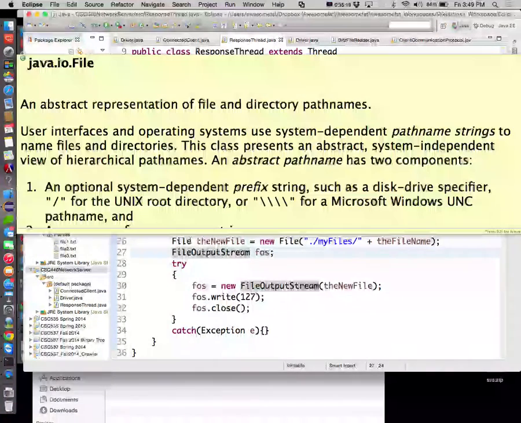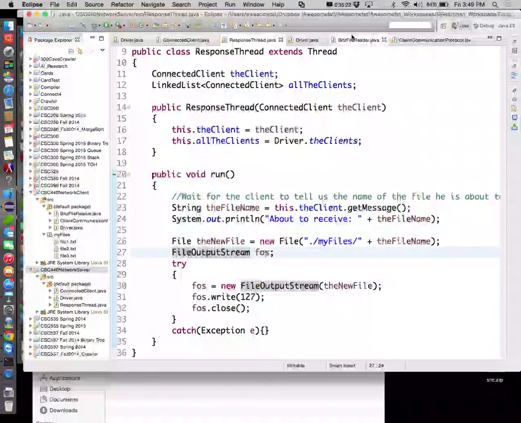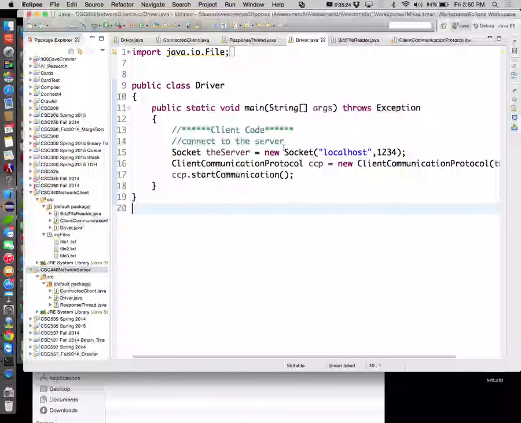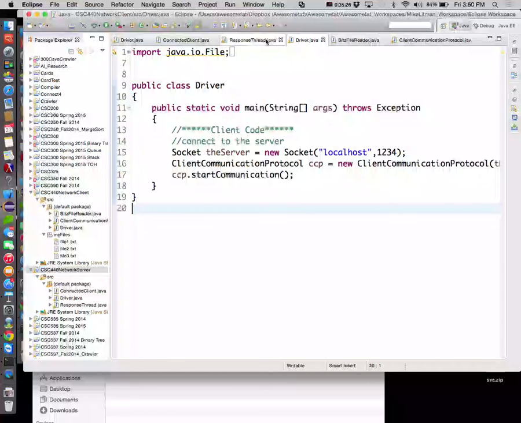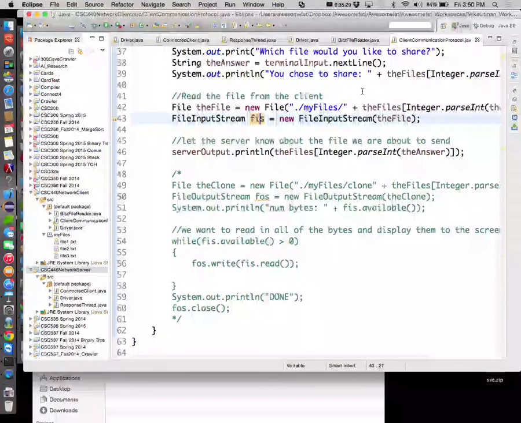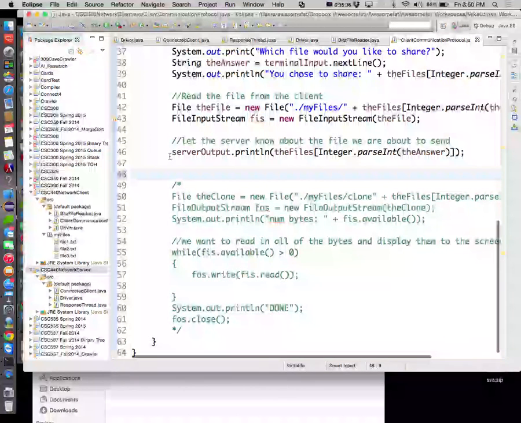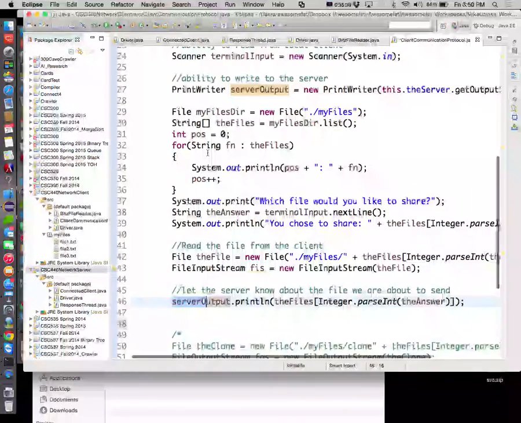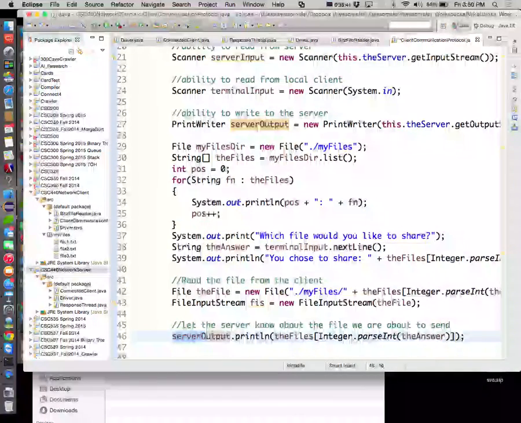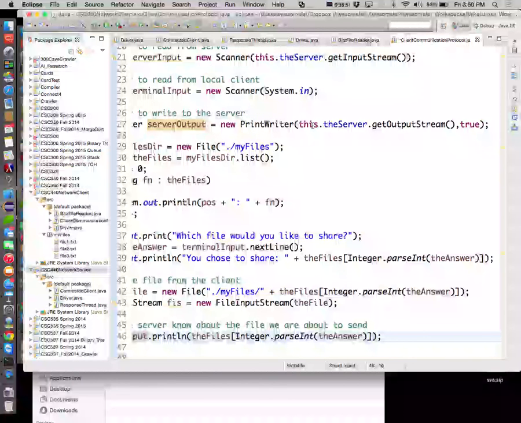What am I doing? Oh, I need to be on the client. So the client is going to write something to the server. So that's going to be through the client communication protocol. So what am I writing? So this is how I write to the server, but that guy is a what? He's a print writer. Print writers teach us how to write text. Okay, so this guy's a wrapper for an output stream which writes text.